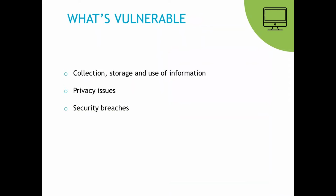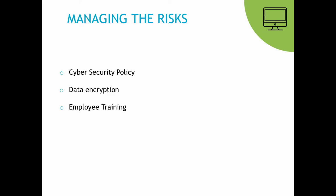But at schools, what's really vulnerable? You gather information about pupils and parents, whether it's names, addresses, contact information, school reports, education and healthcare plans, often financial information or other important data. Schools are at risk of liability if security is breached accidentally or, for example, through employee misconduct. This can happen within or even through a third party hacking into the company's system.